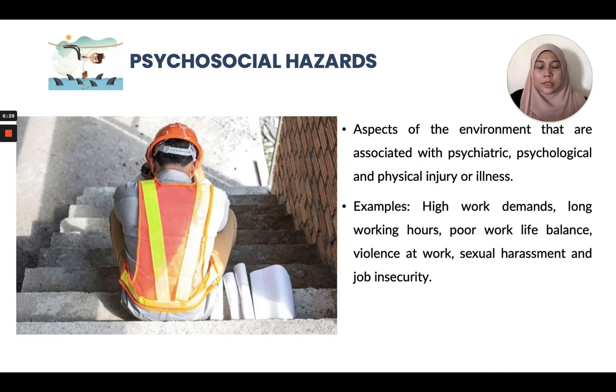One of the hazards which is not always being aware by people is psychosocial hazard. Psychosocial hazard is any aspect of the environment that is associated with psychiatric, psychological, and physical injury or illness. For example, high work demand, long working hours, poor work-life balance, violence at work, for example, always being scolded by the superior, sexual harassment and job insecurity. Psychosocial hazard is equally important with other hazard because it can cause mental and emotional well-being to be disturbed.